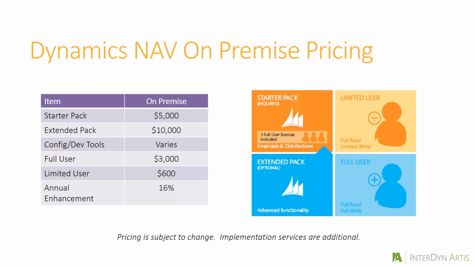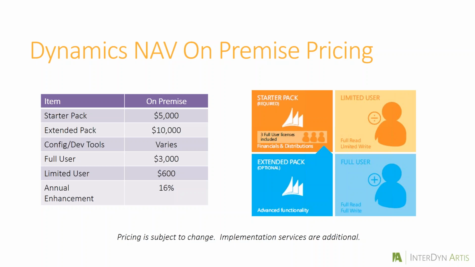You get all the financials and supply chain capabilities. The extended pack adds additional functionality on top of that. For supply chain, it'll add some warehouse management features or manufacturing. I've got a 40-page document that outlines exactly what's included with each. So if you really are interested, give us a call and we can go through that with you.